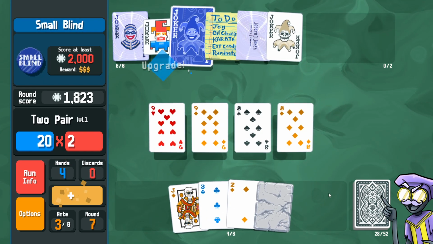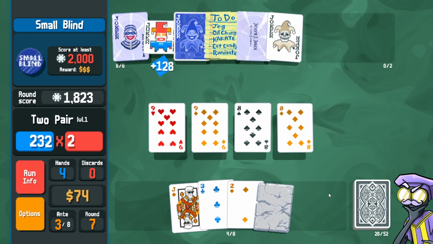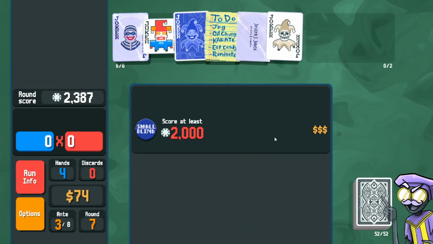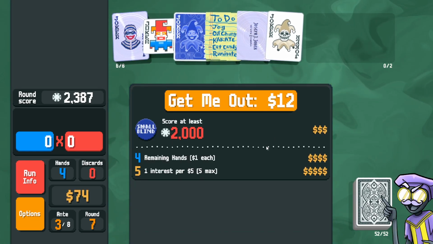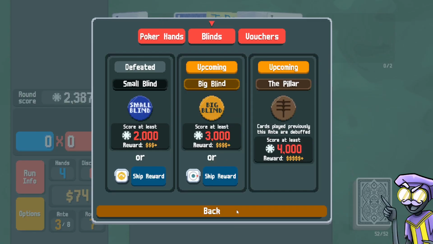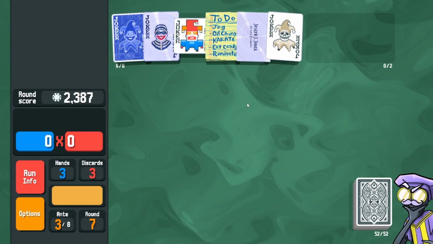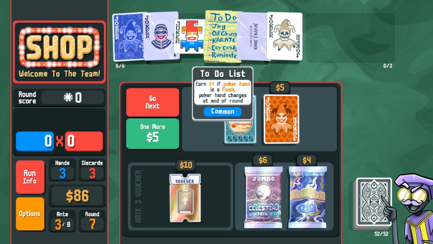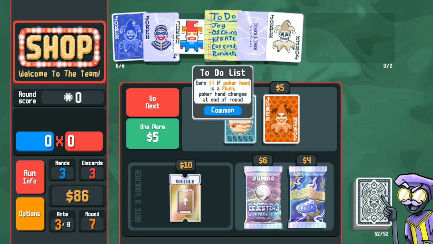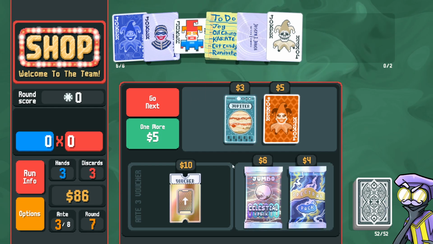Two pair again, this wins. Okay, so like 600 points for two pair, 250 points for high card. Good to know for the next round. Alright, to-do list on flushes. Flushes I can't do with 4 cards. That's okay, we don't have to do the to-do list every time.